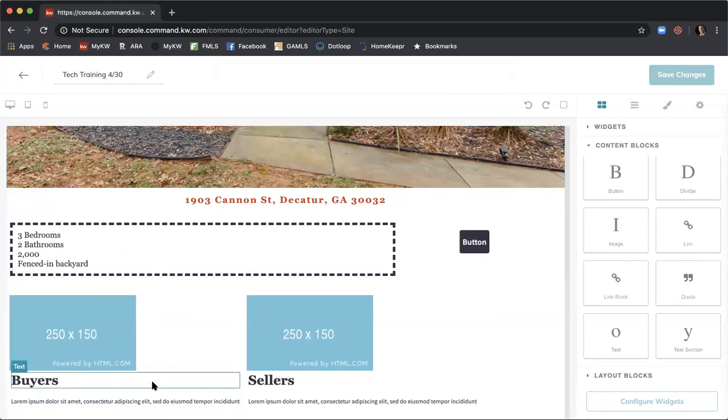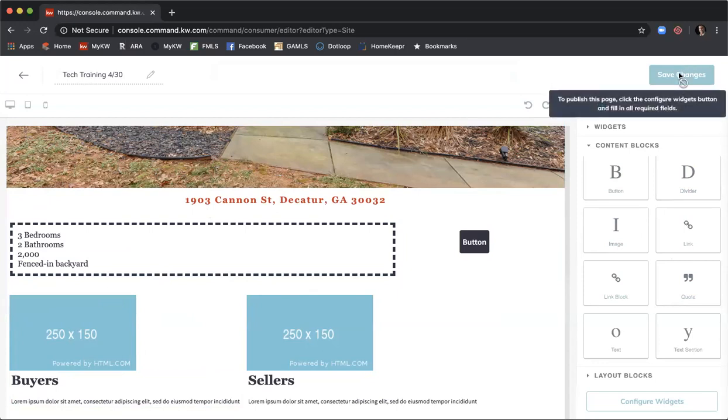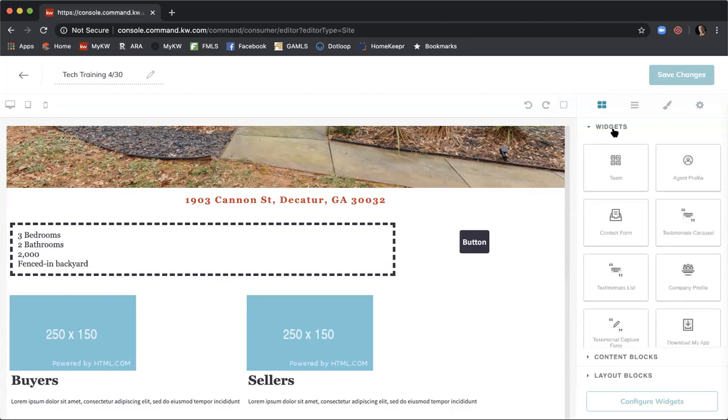So you can see here how you can just kind of drag and drop everything. Now, up in the right-hand corner, you'll see that I can't hit save on this page just yet, because in order to save a custom page, you have to have at least one widget. So we can come over here to the widget section. Most simply, I would recommend either the contact form or download my app. The way they're formatted and the information they provide makes the most sense for it to be at the bottom of the page.